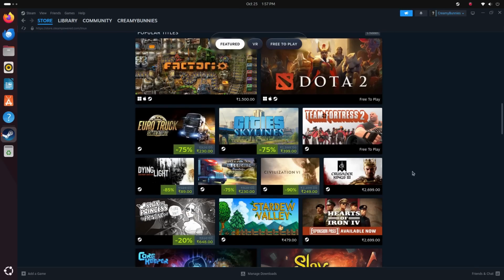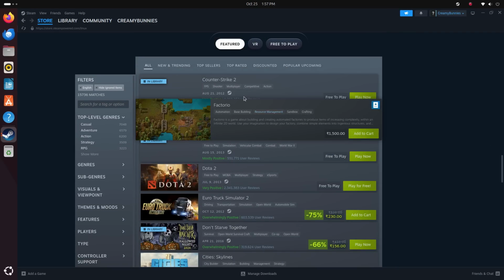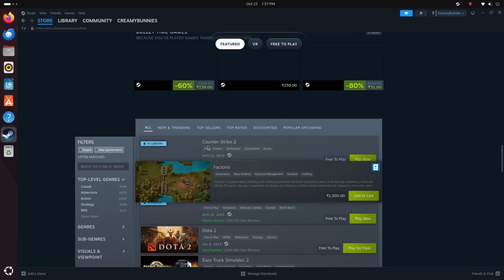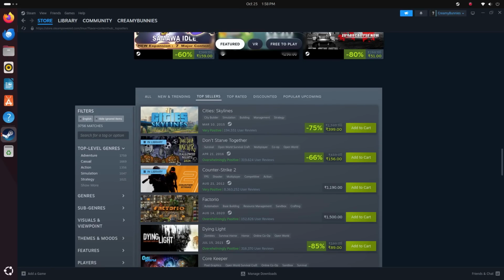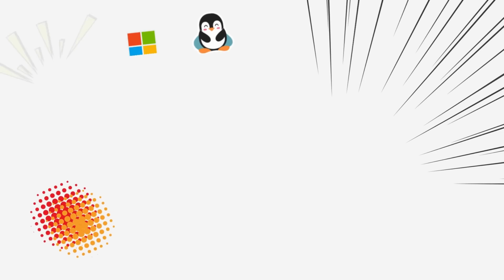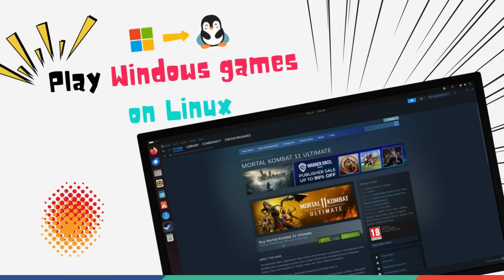With Steam Deck becoming more and more popular, many new games are being natively supported on Linux since Steam Deck is powered by Linux. But then, many popular games are not available natively on Linux and they are Windows exclusive. Games like GTA 5, The Witcher 3 Wild Hunt, Elden Ring and many more.